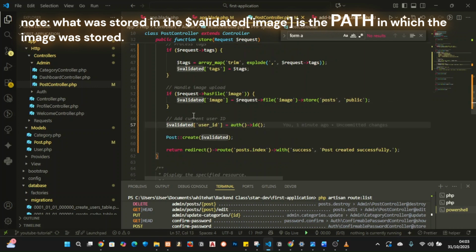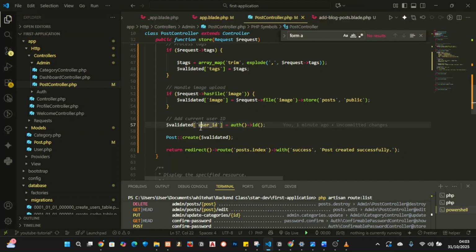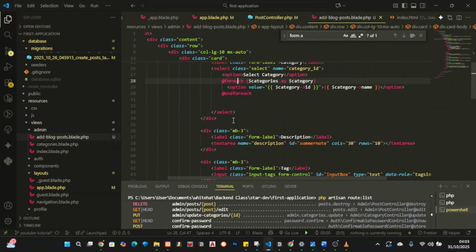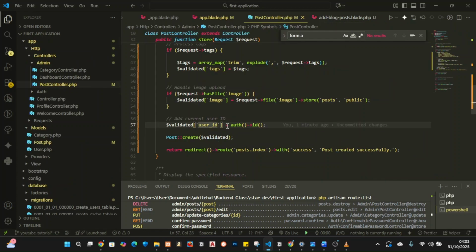Then the next part is the validated user ID. So this user ID, we didn't actually put it from the form, but we are going to be taking it here. There is this thing called the auth helper. This auth here helps you to get the person that is authenticated as the logged in user. You can also see something like this if you're using auth.